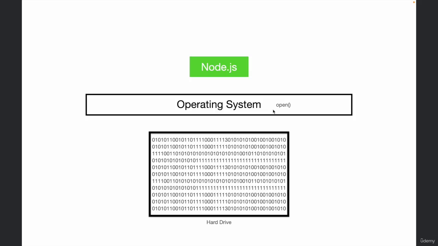So we have different system calls. We also have a rename system call, so you could call rename and change the name of a file. You don't have to memorize these system calls, but it's good to know what is happening behind the scenes. So Node.js is using libuv to call these system calls and to get those zeros and ones, or to write those zeros and ones onto the hard drive.